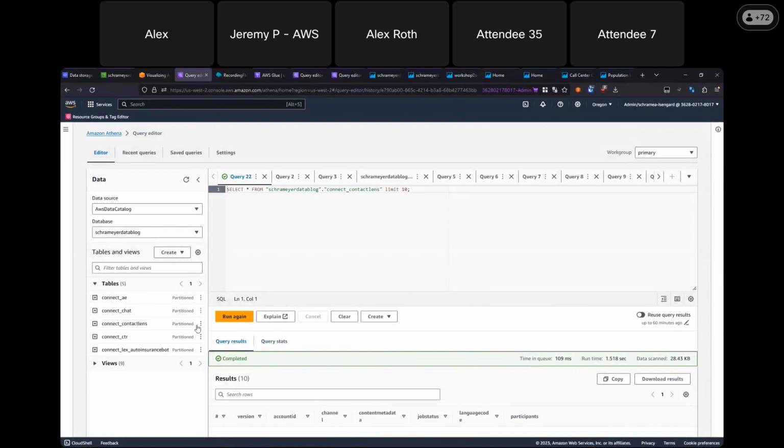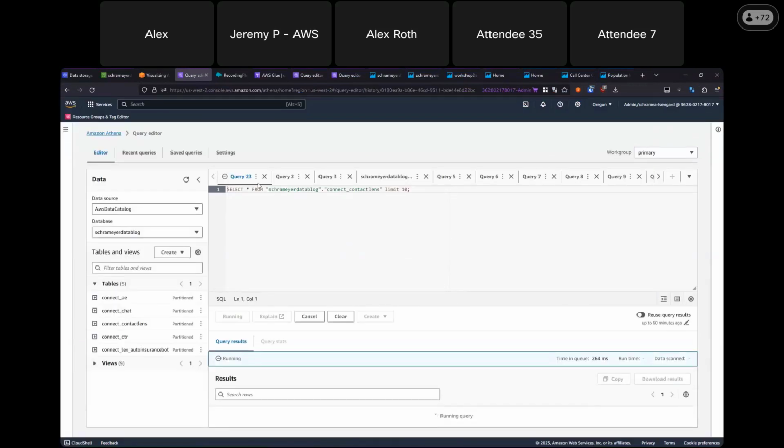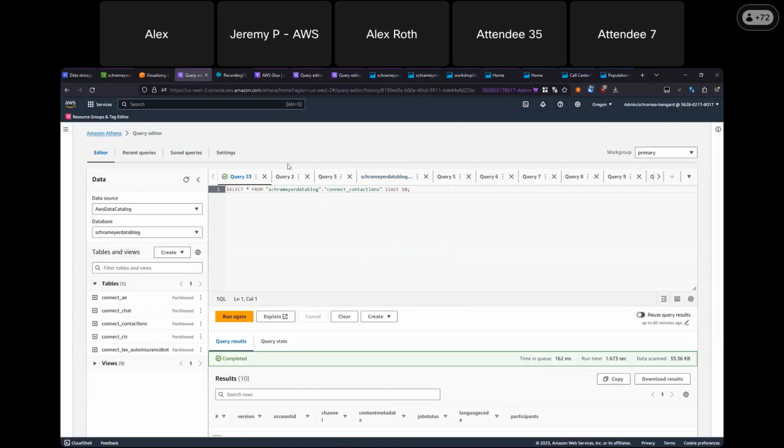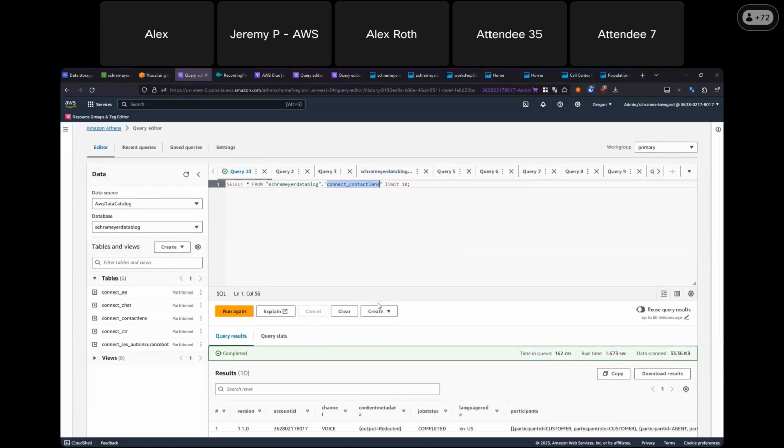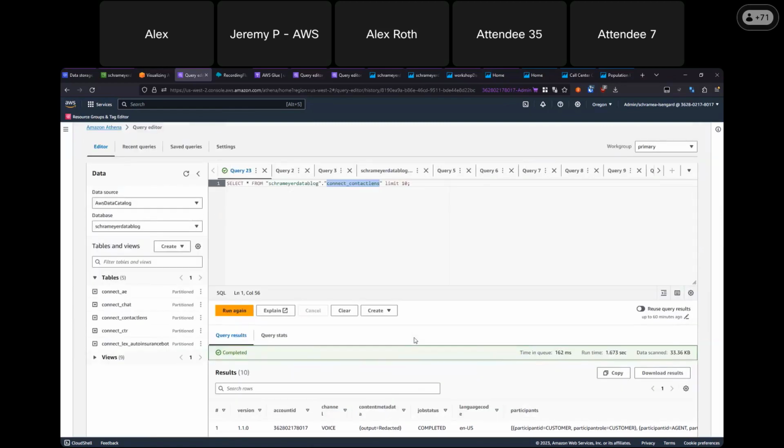If I go through here and say contact lens, and I do preview table, I open the query. Got a mess of queries up here, but we really just need to care about this one that it's querying from here. It's querying contact lens, and then we're going to go ahead and get those results. I'm limiting it to 10, but we're going to see different examples out of my environment here.